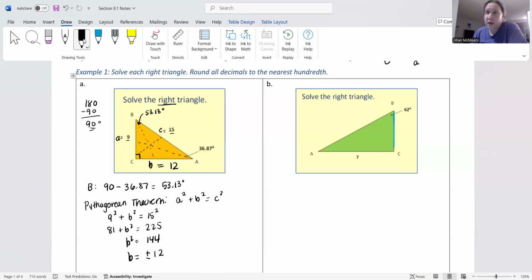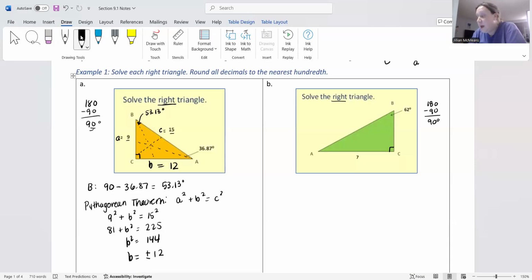We know the length of all the sides, we know the measure of all the angles. Okay, now the great news is we get to do not way more work, but a good bit more work for part B. So part B, again, the directions say solve the right triangle. So we know again that angle C is a 90-degree angle. And just like before, we know that we have 180 degrees inside the interior measure of those angles. They have to add up to 180. We've used 90 of it on angle C, so that leaves us 90 degrees to play with.